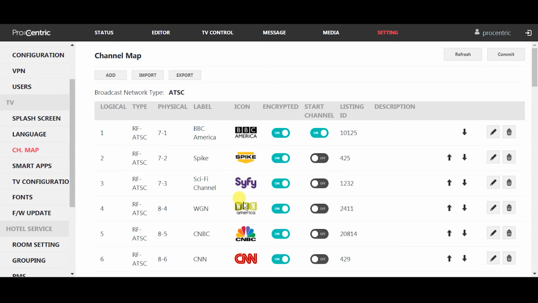Now there's just one channel map, and that's within the ProCentric Direct application. So you're using physical tune from the application, and there's no TLX channel map. So this is how you configure all the channels. You select the physical and logical order of the channels with the icons. So this is how you build up your channel map and set the electronic program guide configuration up.